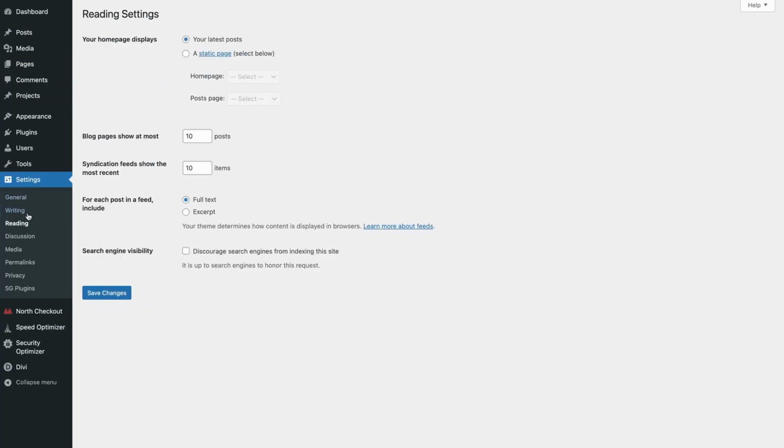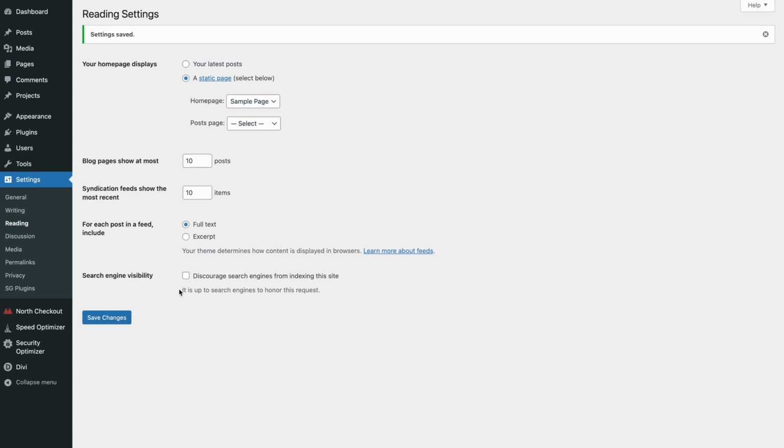So if we come back over to the reading, we press this, a static page, and then we choose sample page. And then all we have to do is press save changes. This allows that page that you have chosen to be set as your main page. So when people go to your website, whatever your website is, .com, this is the page that is going to pop up. This is the page that they're going to see. So if you decide that you no longer want the page that we have already set for you, that's no problem. Just come over here, press that, choose the page, press save, and now that will be your main page.